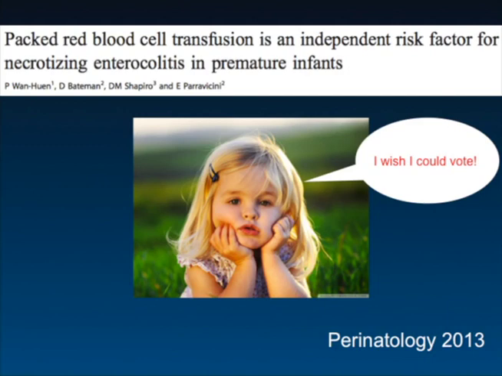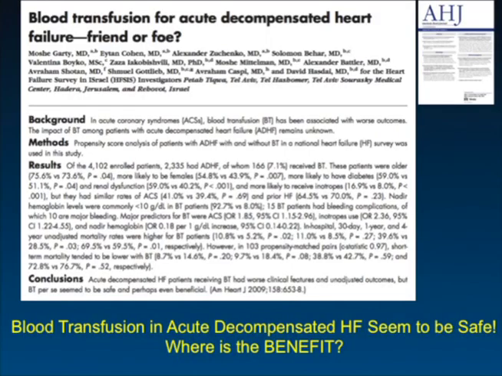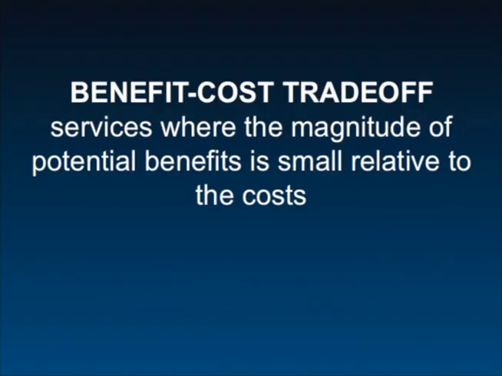And what amazes me is these types of publications that we see in the literature. This one is from the American Heart Journal, looking at blood transfusion for acute decompensated heart failure, friend or foe. And you could see these are all prominent cardiology people. I'm just going to bring you all the way to the conclusion, and you could see the blood transfusion in acute decompensated heart failure seems to be safe. But there's not a single word about benefit in these publications. So again, looking at this from a harm or risk-benefit ratio, anytime a patient receives a unit that is not indicated and is predicated on multiple reasons, not just a feeling or behavior, as you could see with the variability, we are just conferring risk to those patients.